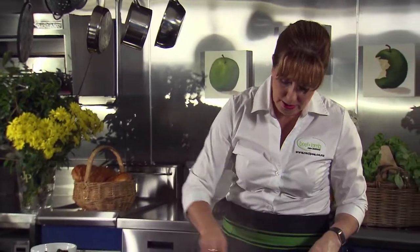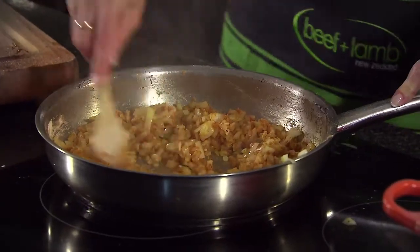To make our sauce, we're going to add the rest of the flour that we did not use to toss the lamb shanks with. So pop that in and mix with the onions and cook it for a good minute.